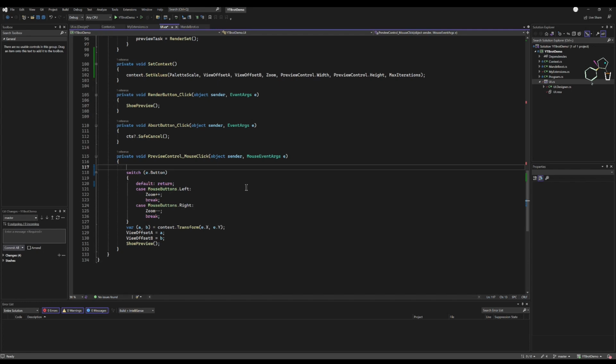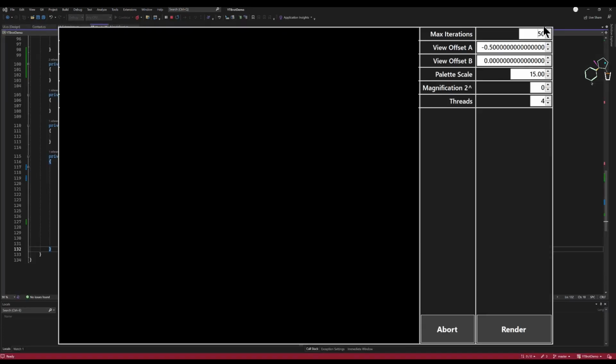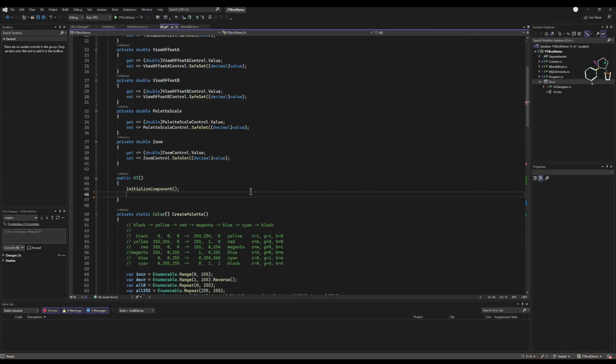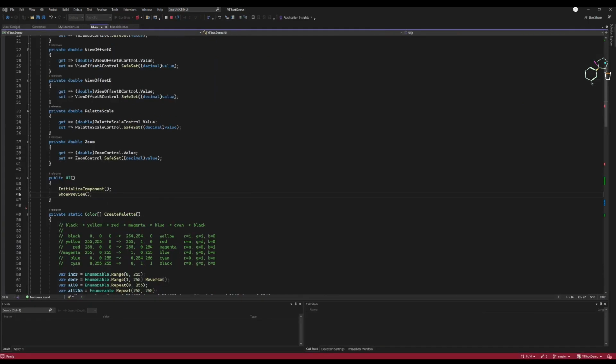So we need to call set context at the start here. Actually, we don't need to do it there, do we? We do it here, and that just makes sure context is aware of the correct width and height of the preview window. Something else I'm going to do as well: I'm just going to call show preview right at the start here, just so that we get a basic full render at the beginning. There we go.